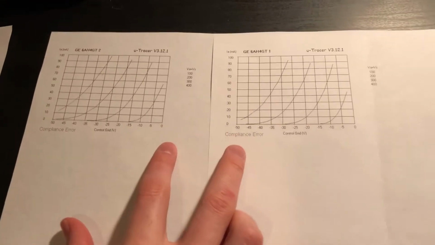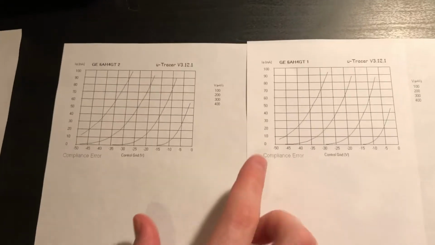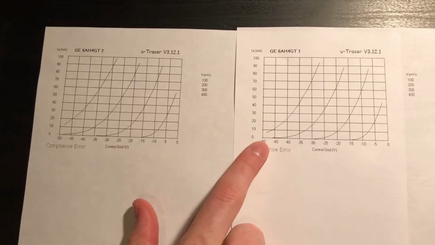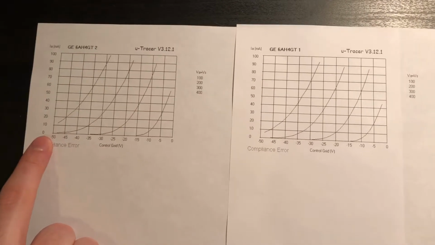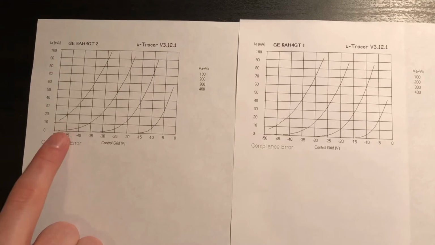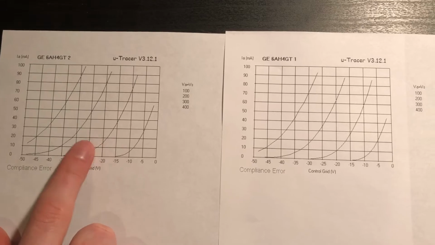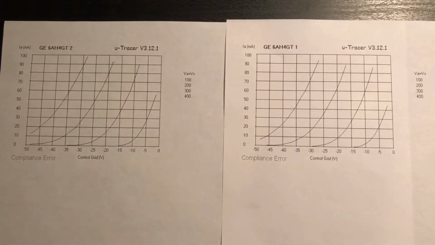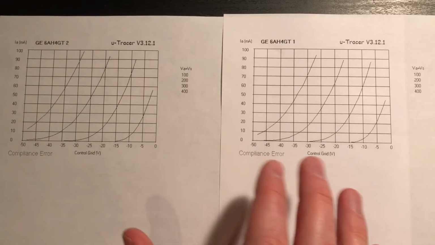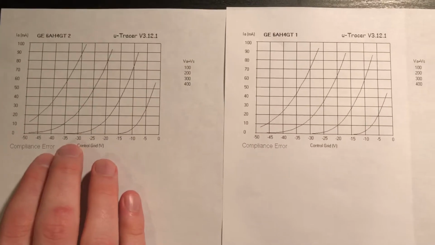And real quick before we close, here are the two curves I got from the curve tracer of the two GE 6AH4 tubes. So tube number 1, you can see from the curves, is significantly weaker than tube number 2. Both function fine and both offer nearly the same headroom, but the distortion performance is clearly superior on tube number 2. And that seemed to follow. I did quickly spot check a few different vacuum tubes, and that trend seemed to follow. The weaker tubes seemed to have a little bit more THD, and the stronger tubes had a little bit less THD.